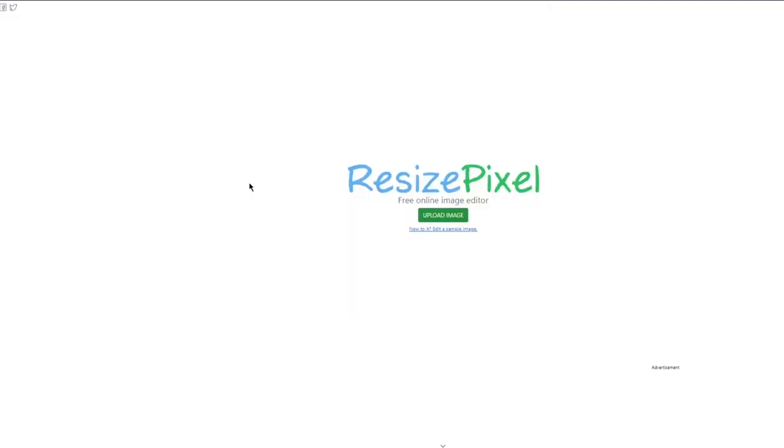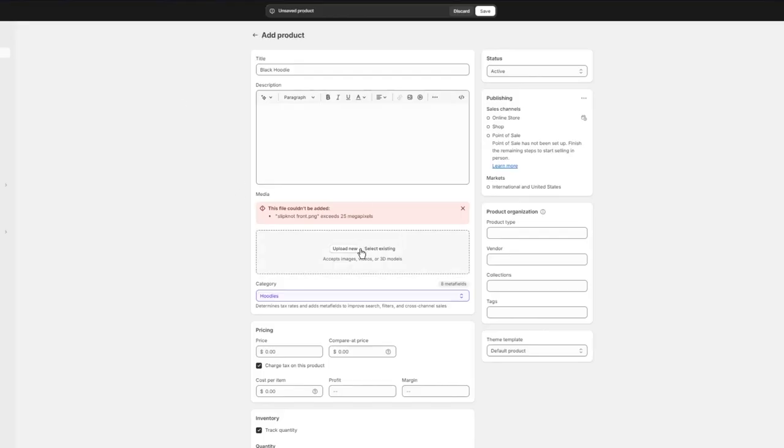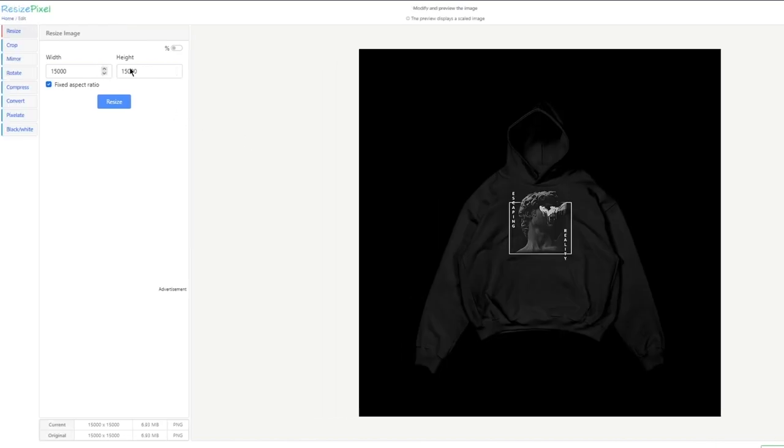So I'm going to go ahead and add the actual image over here. Now the pixels for those, the image that I've added are a lot. The DPI is a lot, but resize pixel will help us decrease the actual size, okay? Because once we have decreased it, we're going to easily be able to add it over here. And while our picture is getting resized, we have this over here with the different aspect ratios. So to take down the actual pixels, what you're going to do is you're going to bring down the actual image sizes. So I'm going to go with 150 by 150 with fixed aspect ratio.